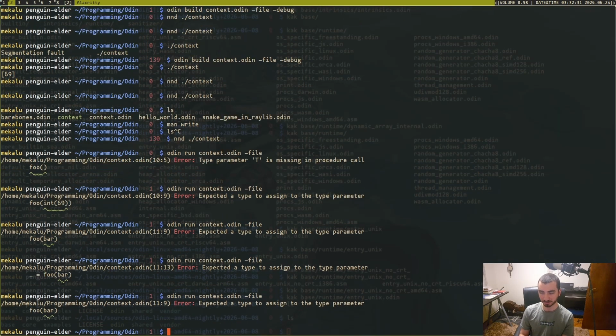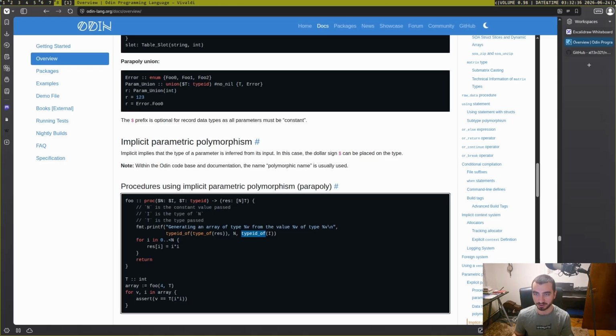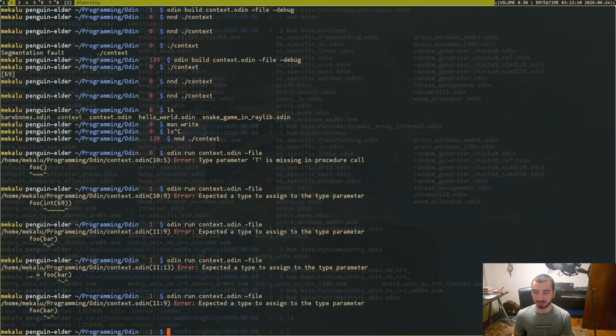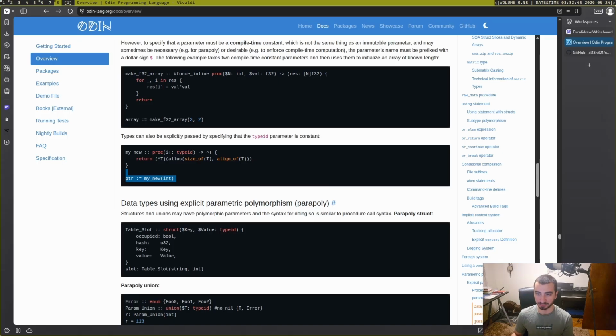No, wait, what's happening here? Expected a type to assign to the type parameter. Oh, it requires a type because it has a type ID in there. Right. All right. Okay. That's not how we use this thing.